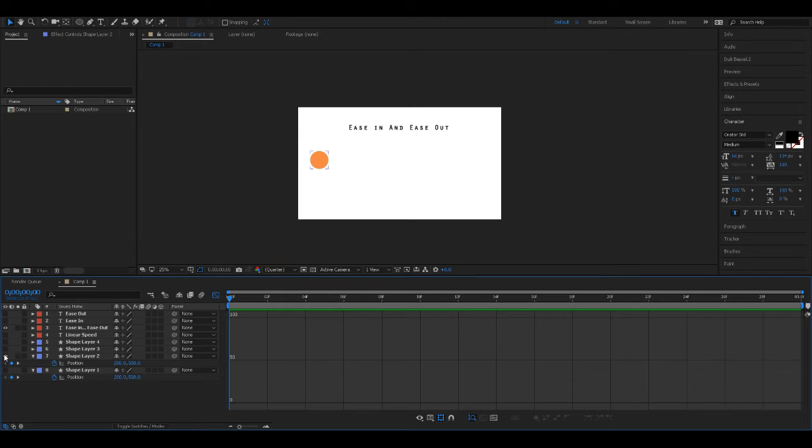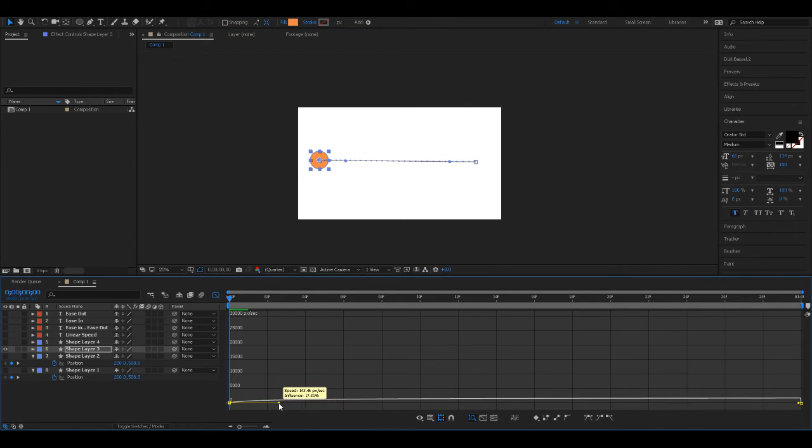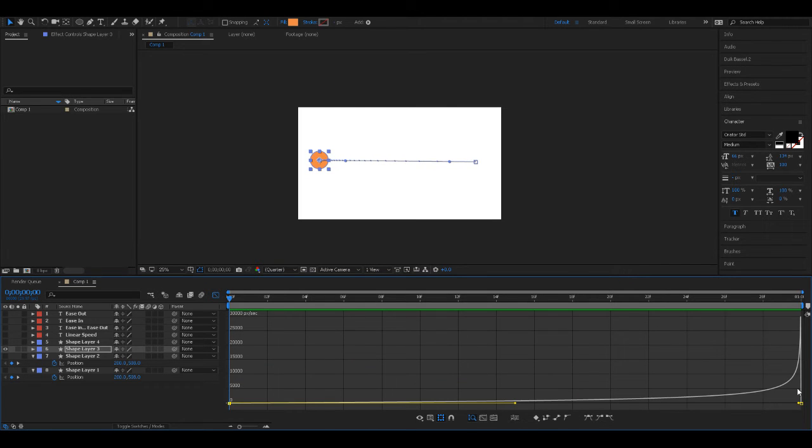Okay, what if I edit the graph into something like this? How do you edit the graph? You just drag the yellow point here and move it to the side. Same goes for this one. I'm moving it to the side.